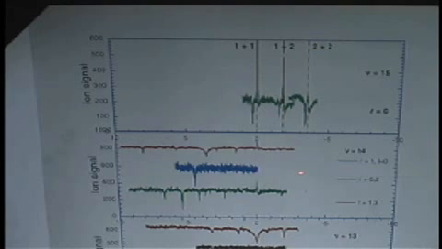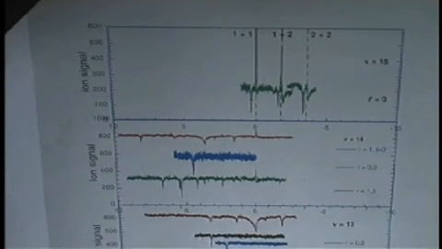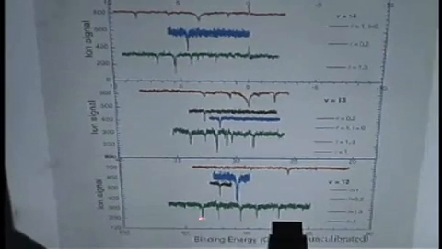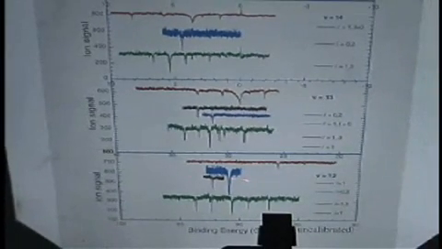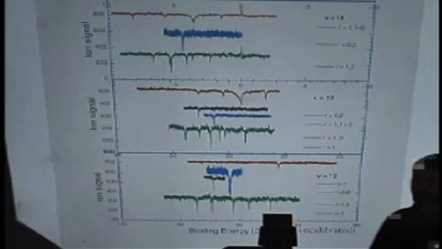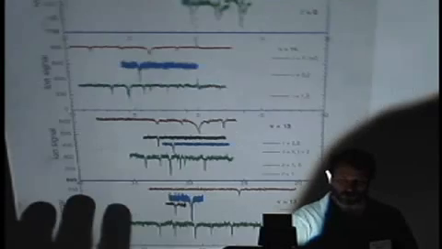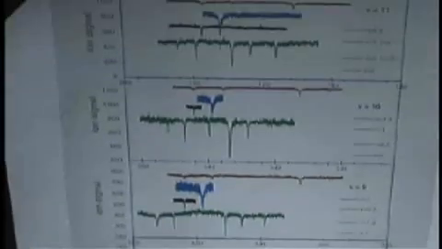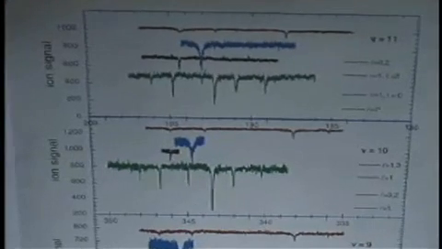Then if we go down to V equal 14, 13, 12, we have for each of these scans across the rotational quantum number 0 and 2 coupling states, rotational quantum number 1 and 1 and 3 in some of these. And so we can see vibrational states that go down right now to V equal 8. We see generally rotational states 0, 1, 2, and 3 for all of these.